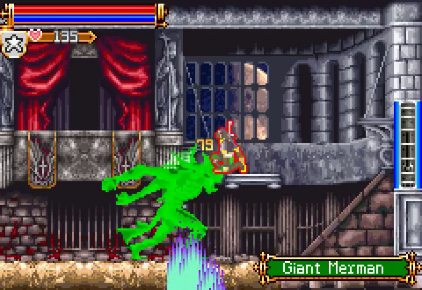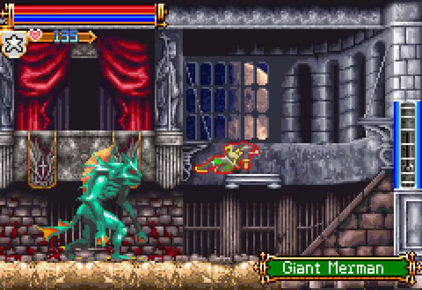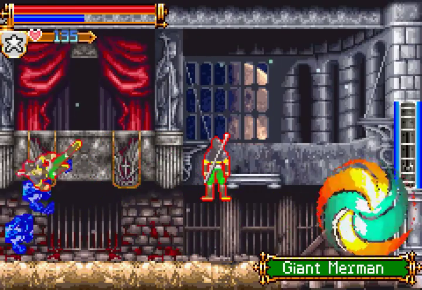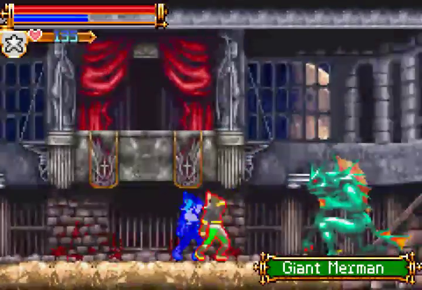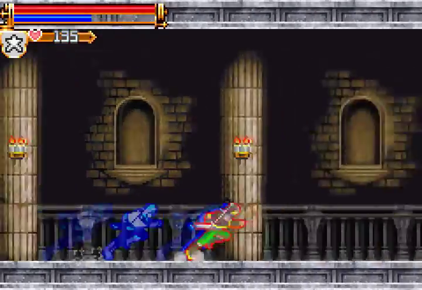Here's an example of when the kick comes in really handy. I'm actually hitting it kind of slow during parts of there, but if your timing is really good, you can honestly spam the hell out of that move, and it will actually attack faster than your standard standing attack. And there goes the Giant Merman very quickly.